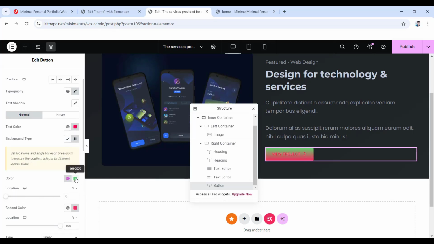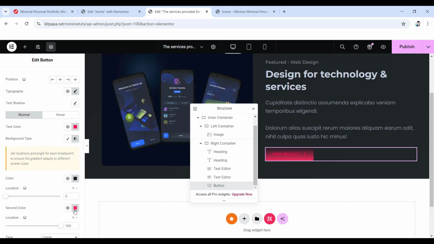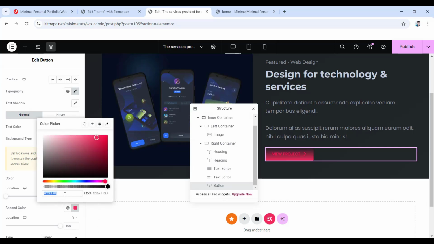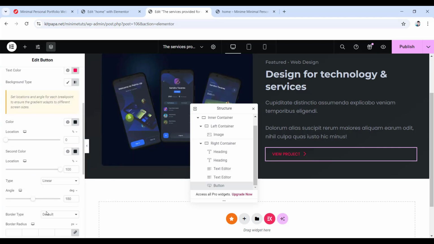Then for the first color, write a custom color code of 1E2024. Then go back, and for the second color, in this field write 23272B. Then go back, scroll down and change the angle to 145 degrees.